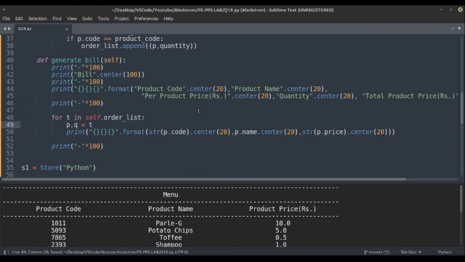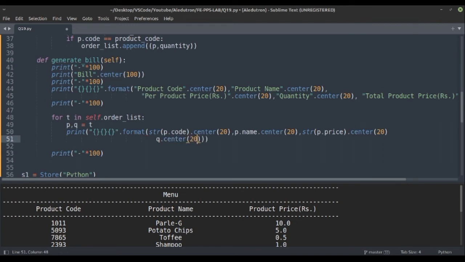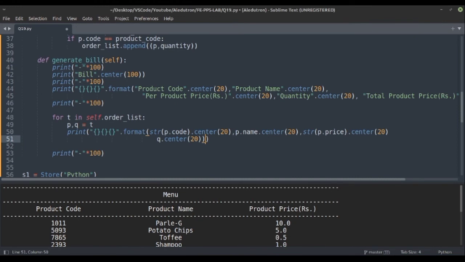So yeah, here after p.code, p.name, p.price, we have to provide some more arguments, which are the quantity. So str(q).center(20), the next value, and then we have to provide a comma. Yeah, so after the quantity we have to provide the total price. So we will first calculate p into q.